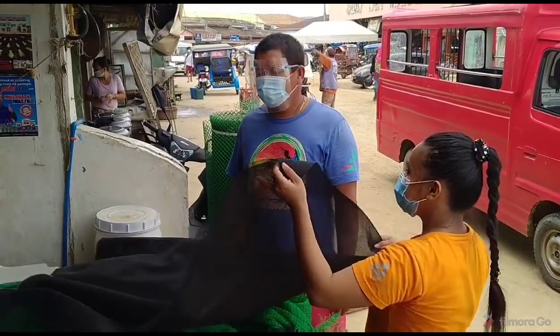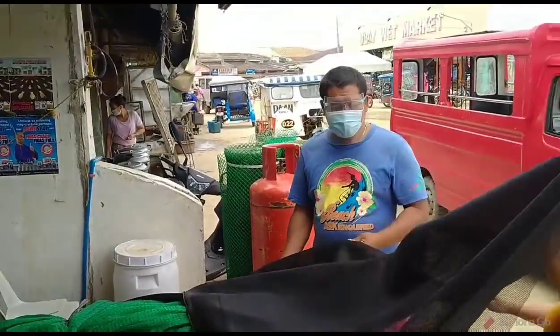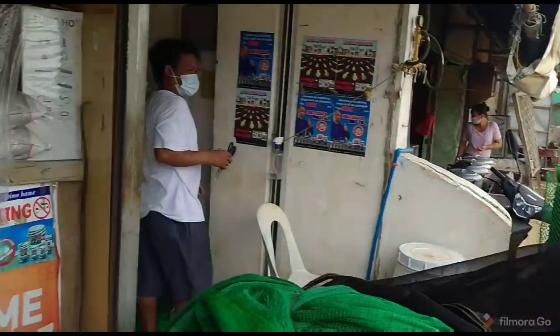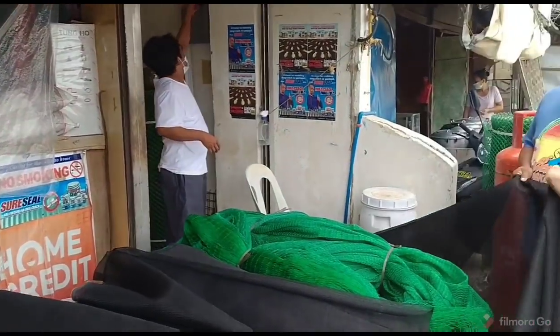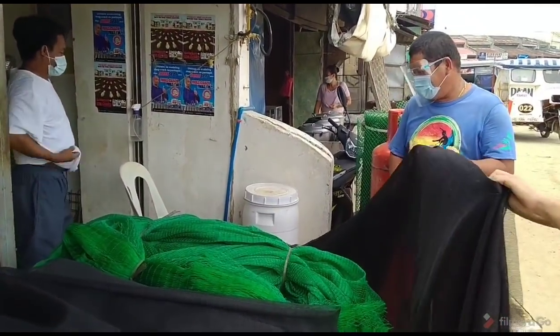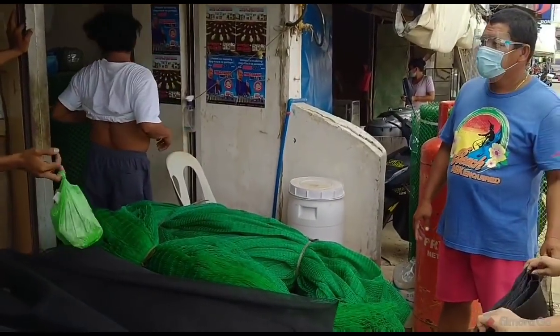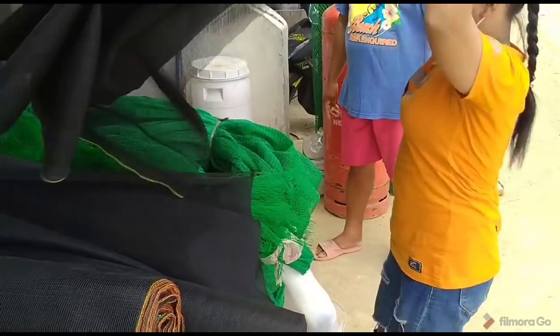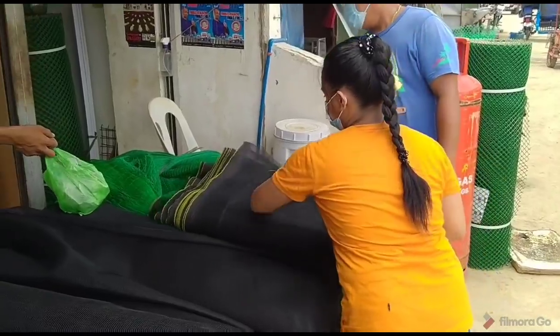And I thought while I was here, my main reason to come to this place was to see if they had the thick white trapal. And then I just thought I'd remember to ask about a cast net, so we got that. Might as well get this while I'm here for the feeder, for the feeding ring.